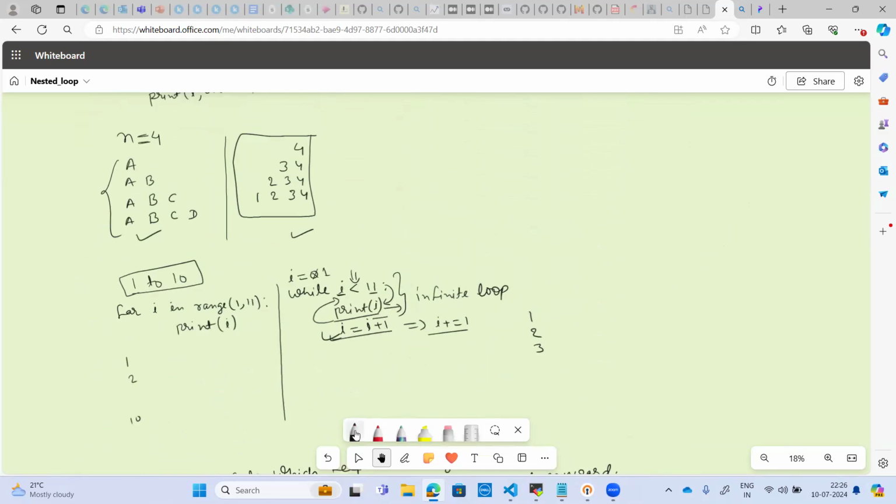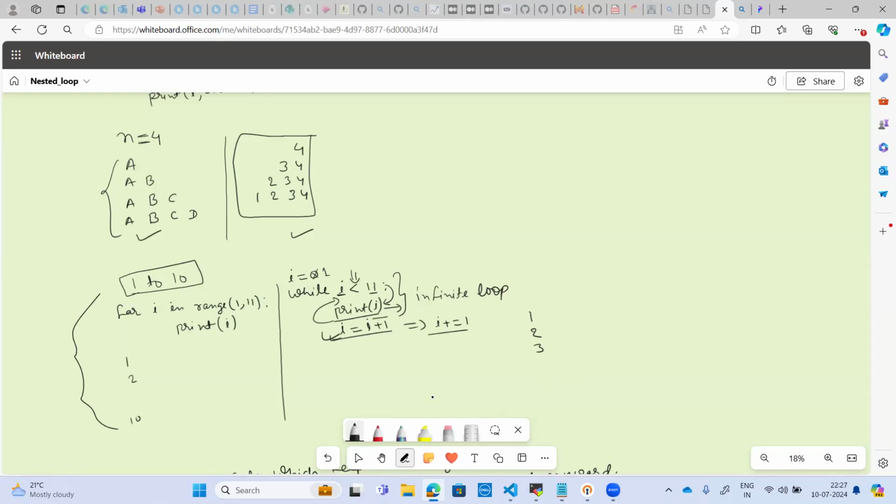In this, first we used 0, then we tried, then we used 2, then we tried, right? So this means that while is used when I have to create a loop. Either it is your for loop or the while loop, both are okay. You have to use a loop concept.